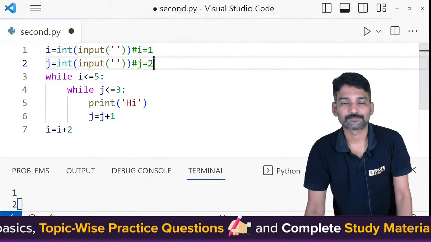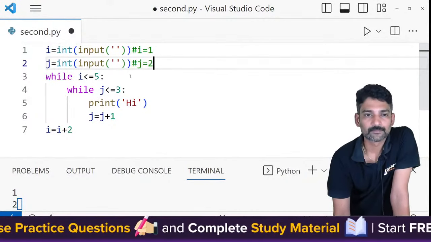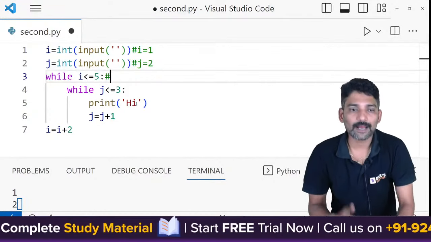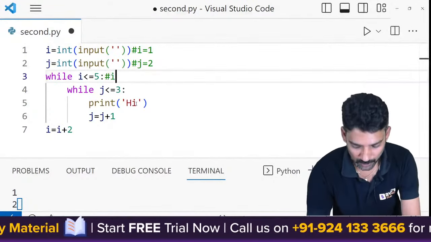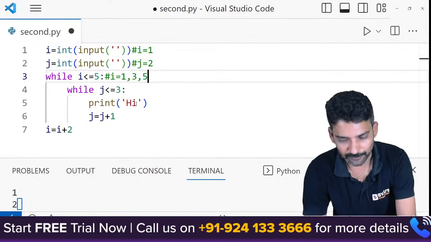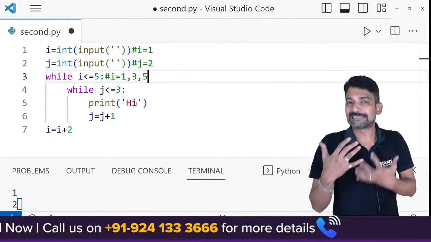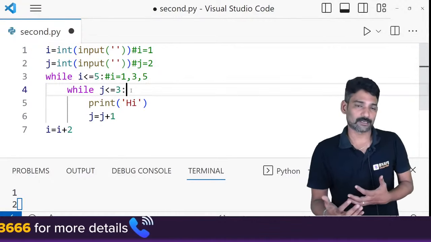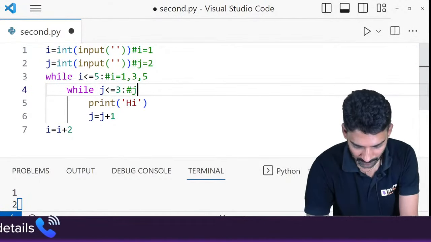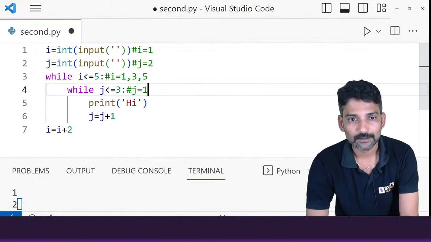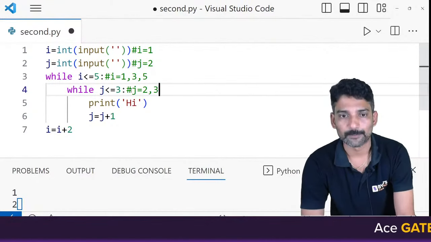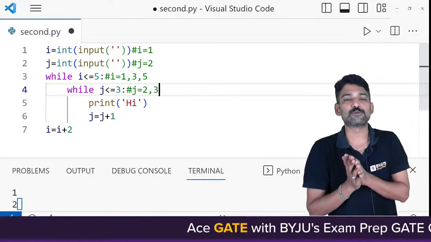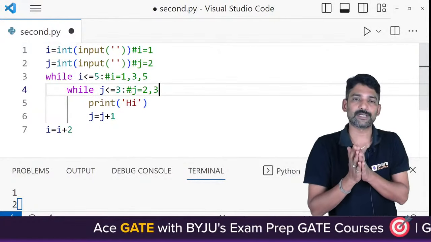Let us see. Here i value is 1 and i every time gets incremented by 2. So i becomes 1, then 3, then 5. So the outer loop runs 3 times and j value gets incremented by 1 every time, so j will be 1 and then 2 and then 3. So the inner loop runs 2 times, the outer loop runs 3 times. So this print gets executed 6 times.